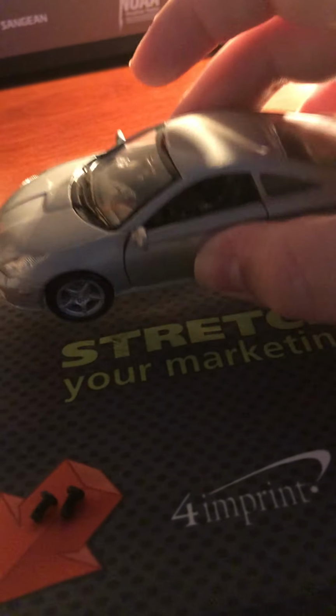Okay guys, so this is Project Celica. I currently have this old little tiny Celica that I had back when I was little. I just took the screws out of it, so let's see.